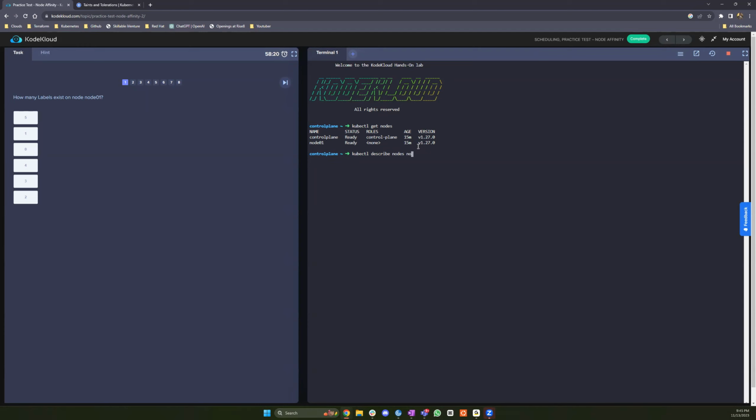Describe node 01, grep label. Should be able to pull it, right? All right, dash i. Okay. Just to make sure, because grep is only going to pull one line, I believe. So let's do a C. C pulls lines in both directions. Really, we just need a B here to pull the lines after, and we'll just do 10 lines. Okay, so we were good.